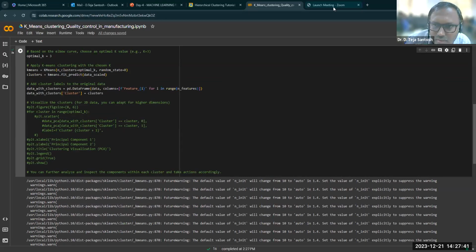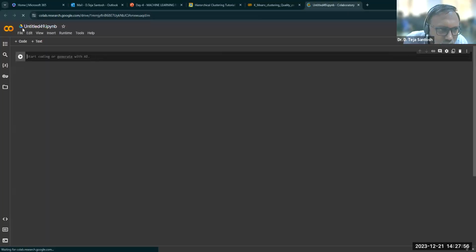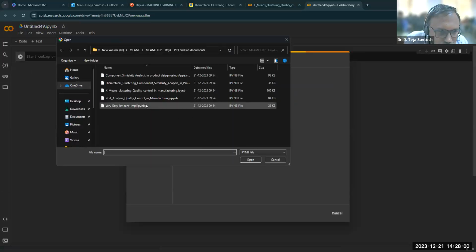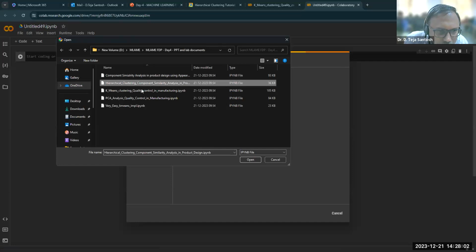Right now, we will once again open a new notebook, and we will upload another program for hierarchical clustering. File, upload notebook, hierarchical clustering.